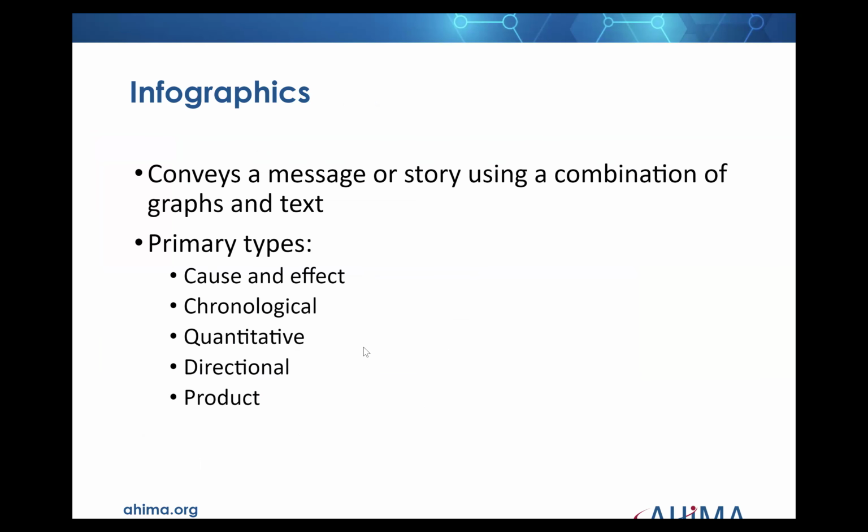And then infographics. We see these a lot. CNN loves to do infographics. We saw a lot of them during the COVID pandemic. We'll see a lot more of them with elections and other things. And basically, this is conveying a story. Story could be cause and effect, could be talking about something over time, number of cases, all different types of things we can do with infographics.